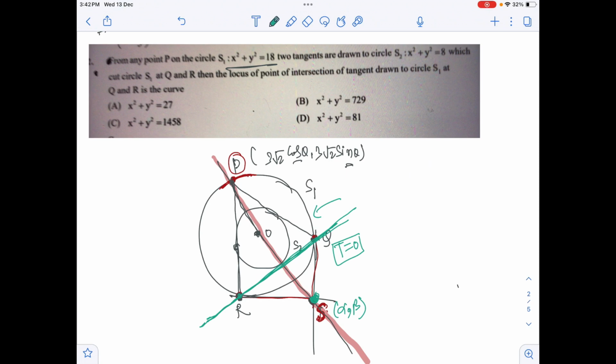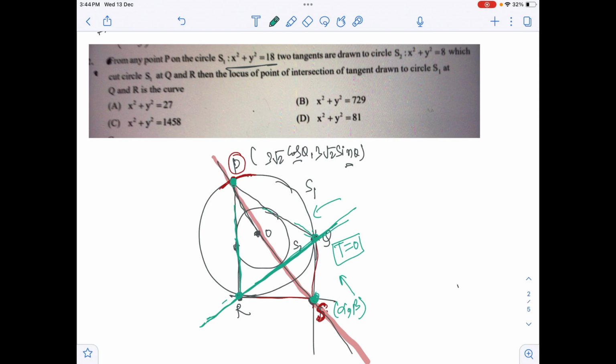Now again T equal to 0, I can solve with S1, and at those 2 points we can draw the tangents to this circle. One of the tangents will be this itself, the other tangent will be this, and the point of intersection has to lie on the circle itself. So I'll find the equations of PR and RQ, and from those equations we'll get point P.